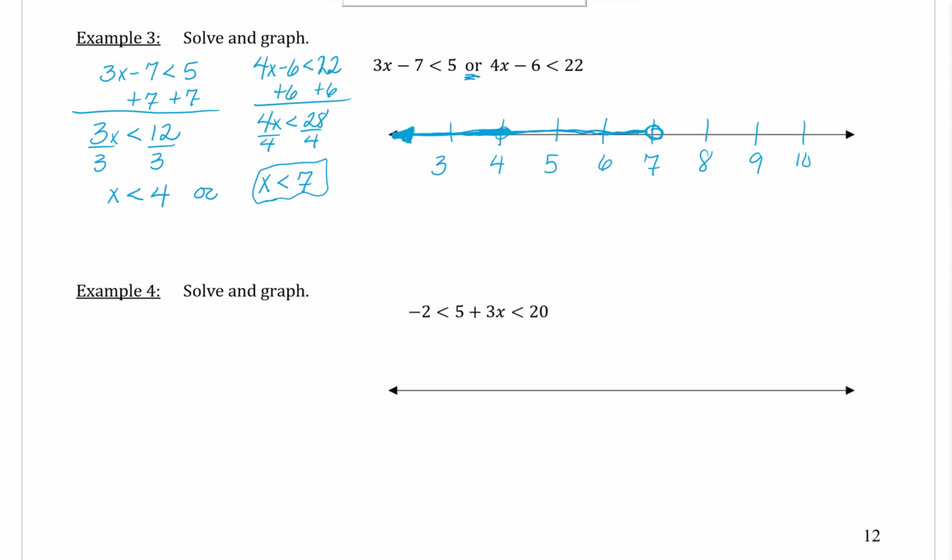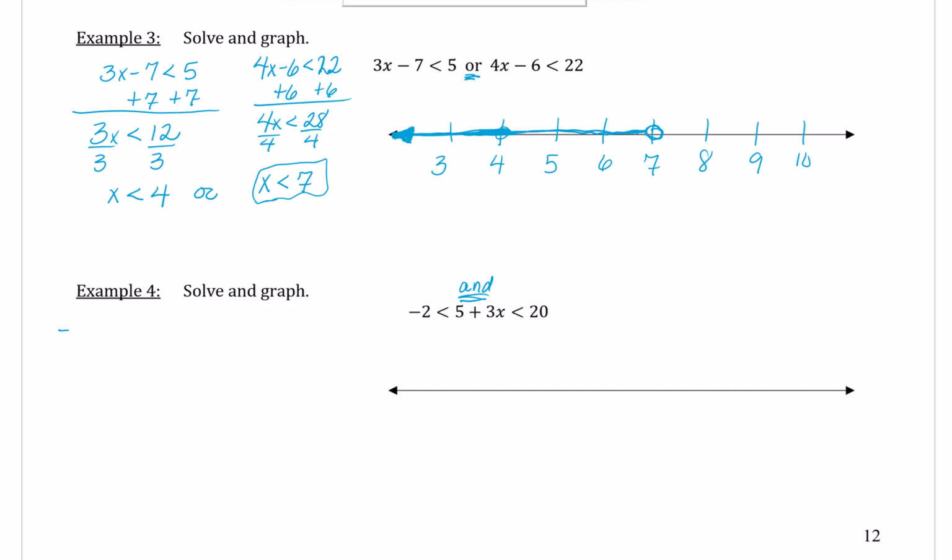All right, here we have another compound one, and this one has 2 situations, but this, when written like this, is an and. So you have to meet both of these. So if I said you have to be a senior and you have to be a heritage student for you to paint a parking spot in our lot, those 2 things have to happen. So this is a little bit more restrictive because it's not just a heritage student can do it. They have to also be a senior.